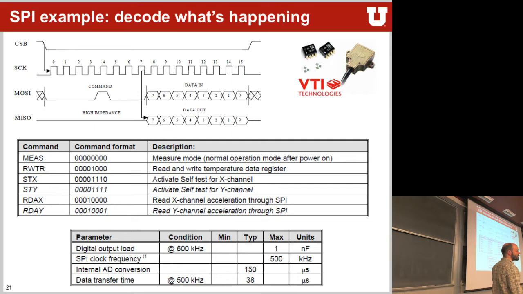Yes, most likely. That's how this device works. I don't know why VTI decided on doing that, but they probably had a very good reason for designing the device like that. But in this case, if you have a SPI device or a SPI sensor that you want to interface with, it's extremely important to actually read the data sheet of this device, because the data sheet will tell you what bits and bytes you have to send to the device to configure it right in order for it to do the purpose you want to do with it.